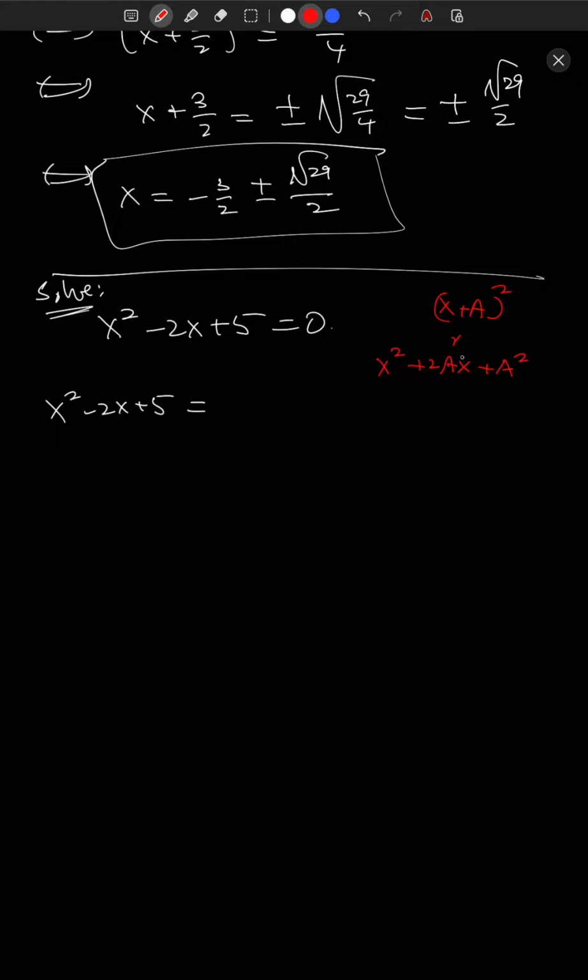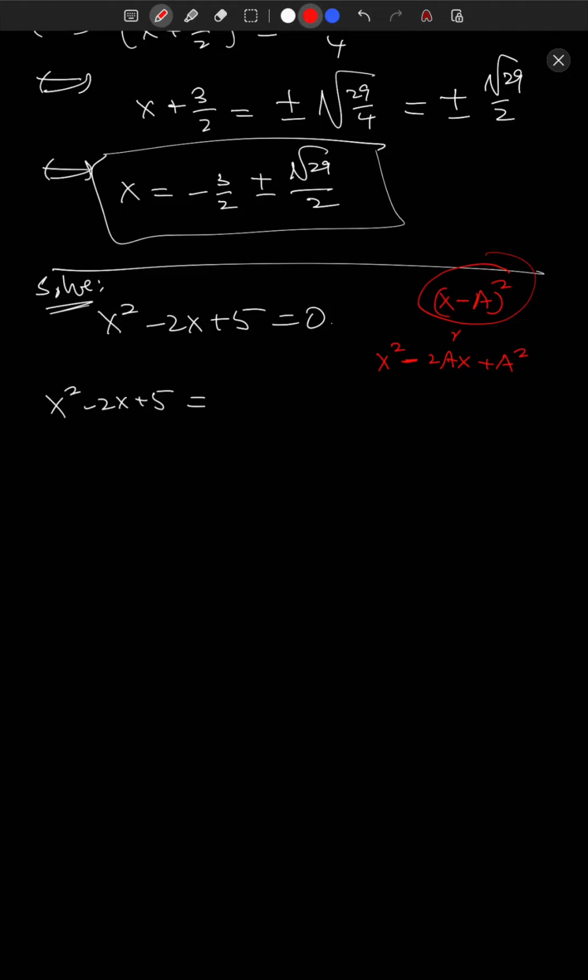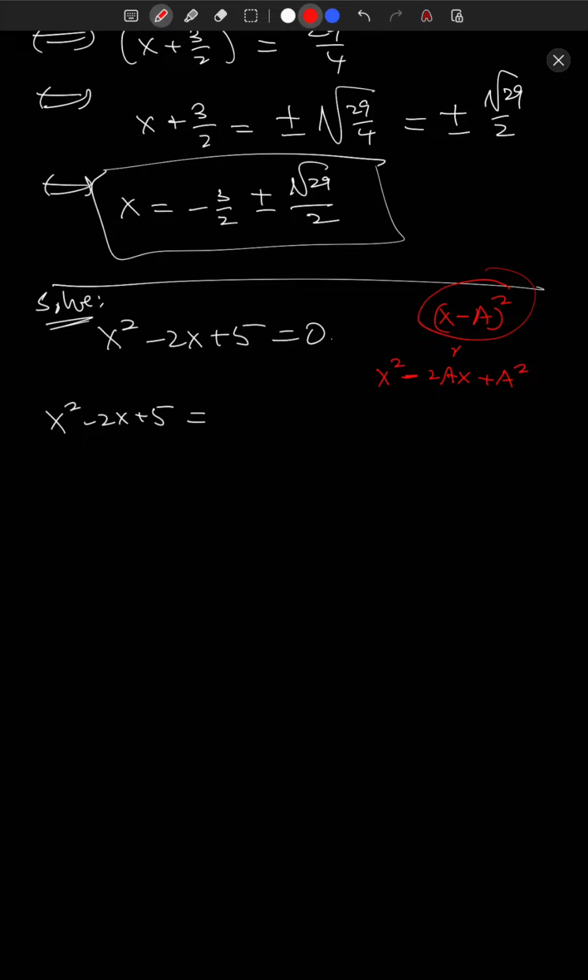All right. And we have a minus here. So the same thing is true if I have a minus. Then what happens is this guy is a minus and that guy's a minus. All right. So if you multiply this guy up here out, you'll see that that minus will show up. All right. So let's see. I need to see an x. There's an x. I need to see a 2. I actually have a 2. I need to see another x here. I have that x there, right? So what is my a? My a is 1. All right, so this is actually equal to x squared minus 2.